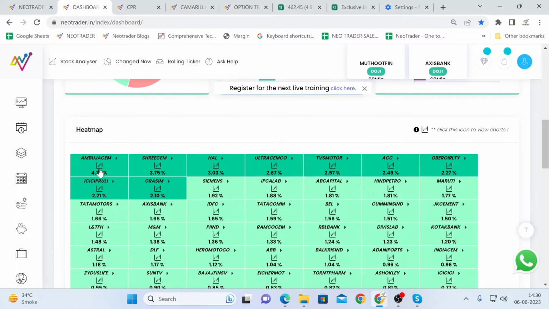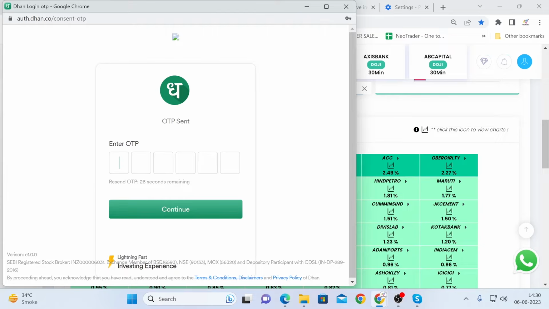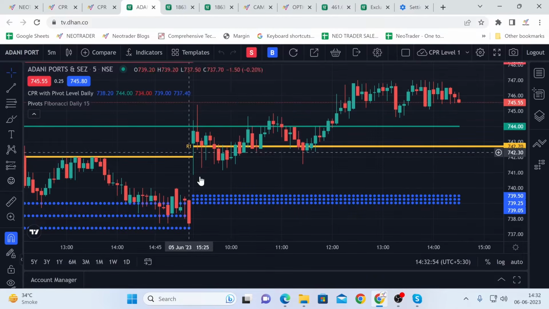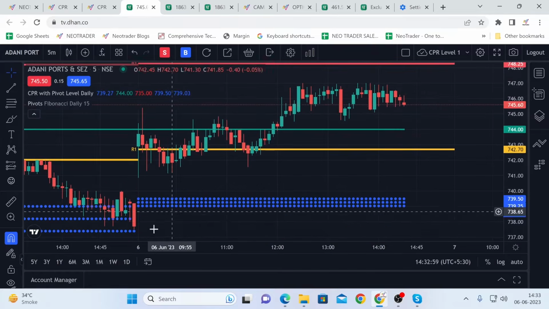और यहाँ पर आप एक छोटा सा लोगो देख रहे हैं, इस लोगो को क्लिक करेंगे तो इसकी चार्ट भी खुल जाएगी, and this chart will open directly onto a broking charting platform called Dhan Trading View. Dhan Trading View platform will open. Many people also have a Trading View subscription and they have charts of their own.